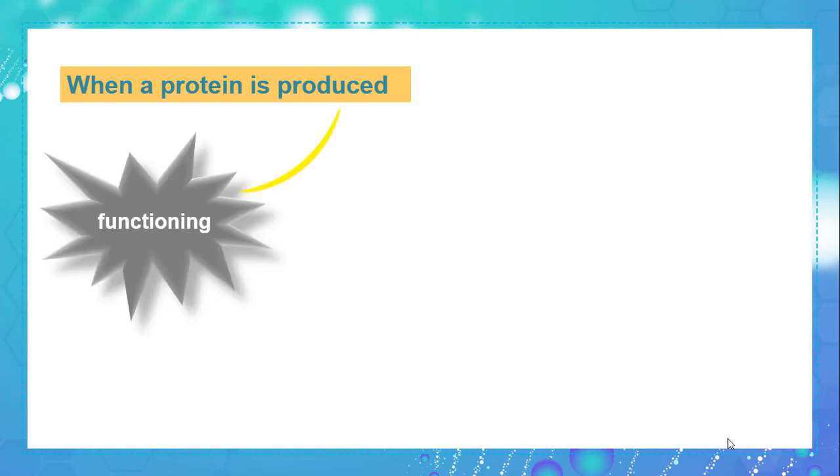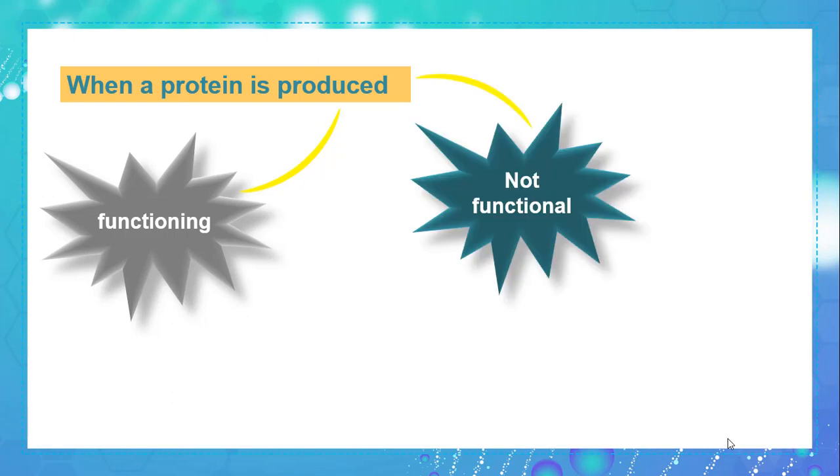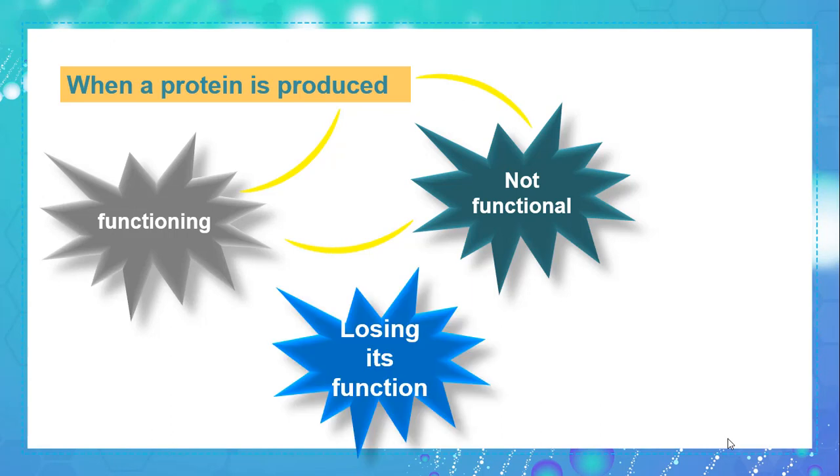What happens after the protein is produced? After it is produced, the protein would do its function directly, or it would be produced in a non-functional form and then gain its function, or maybe the produced protein would be subjected to certain factors that make it lose its function. Then what characteristics make the protein functional?